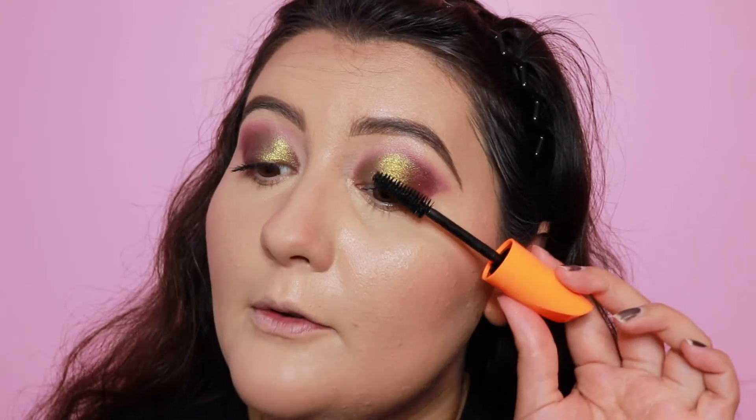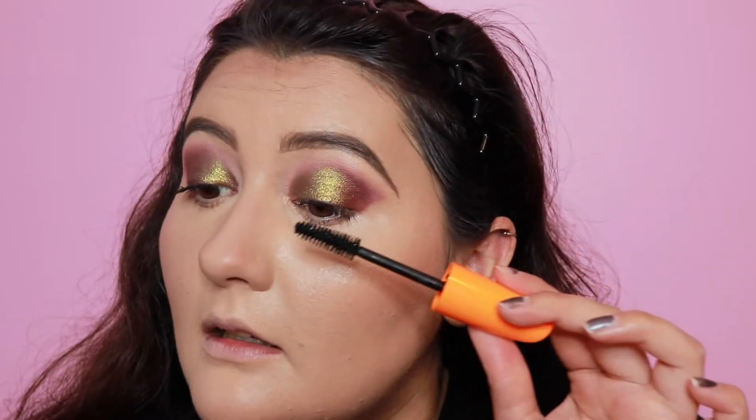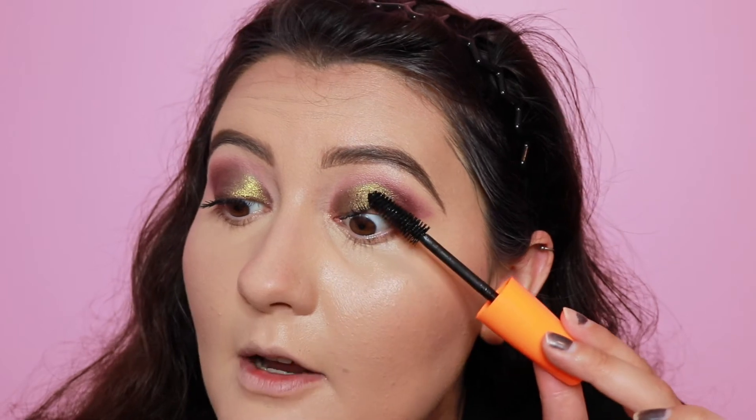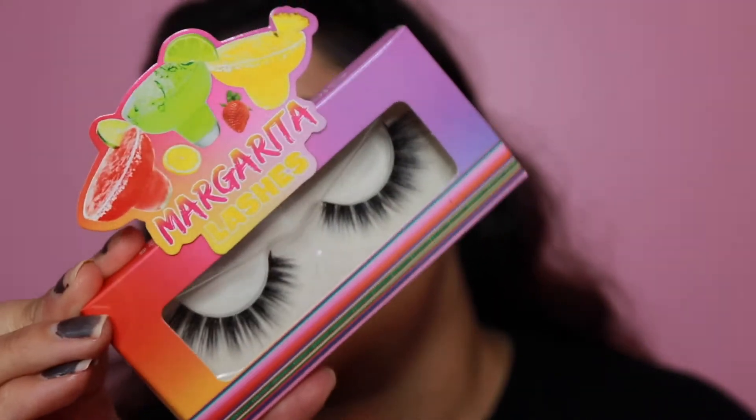It does a really nice job — you wouldn't even have to throw on lashes if you didn't want to, but I'm going to. There was once upon a time I wouldn't put on lashes with full-on glam looks — just throw on mascara and call it a day — and I just want to know who that was. It is okay as a preference, but I look incomplete without them. What's nice about this mascara is it separates your lashes but not in a weird way — it separates but also gives length. So I'm gonna let these dry and then pop on the Margarita lashes in the style Strawberry — how cute is that? I'm feeling a little more complete.